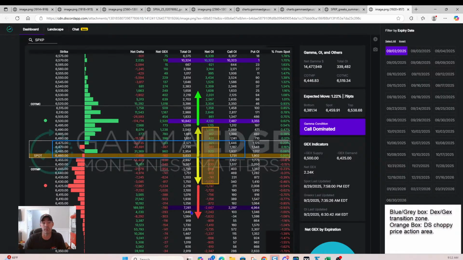So that will be that first overhead hurdle to overcome at 6400. And then the next most likely stalling or rejection area would be that 6425. That's our index level. So as you saw this morning, as we dropped through 6425, we started accelerating to the downside towards 6400. So the game plan would be most likely look for a rejection back up towards 6425, depending on what our intraday volumetrics are telling us.